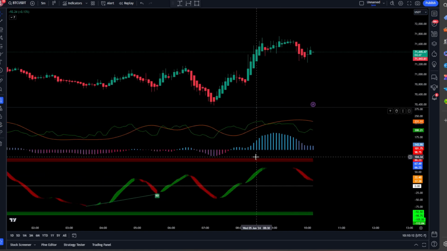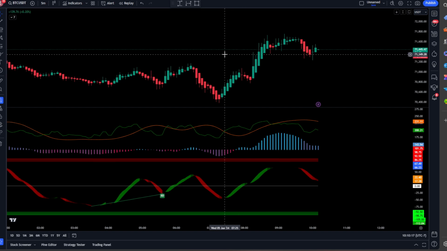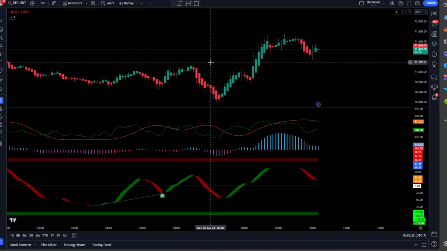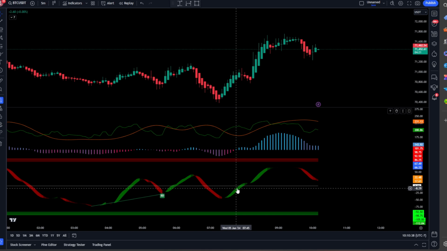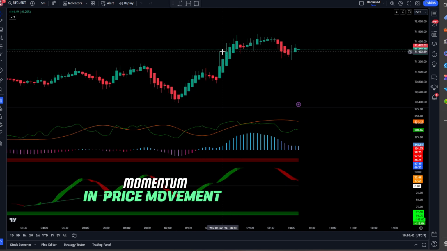So we're going to go into three different types of approach to this. We have the high time frame, the mid-range time frame, and the short-term time frame. When we're talking about high time frame, we're talking about 4 hours, daily, weekly, monthly, that kind of stuff. Intraday time frame, I think like the 1 hour, 45 minute, maybe 30 minutes, and then short-term time frame, 15 all the way down to the 1 minute. That's considered to be short-term time frame. So understand the difference in terms of that, and understand what the indicator is supposed to be giving you. The indicator is supposed to give you momentum of the actual price action.